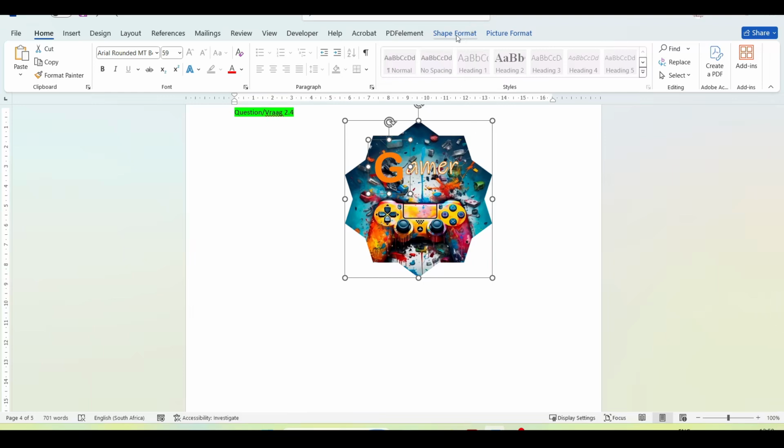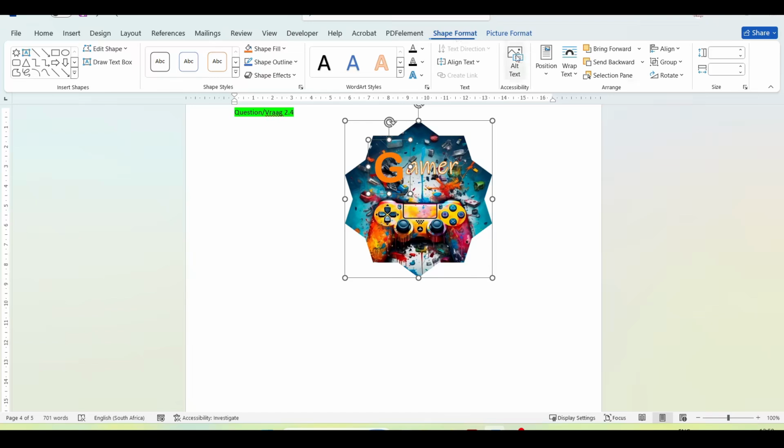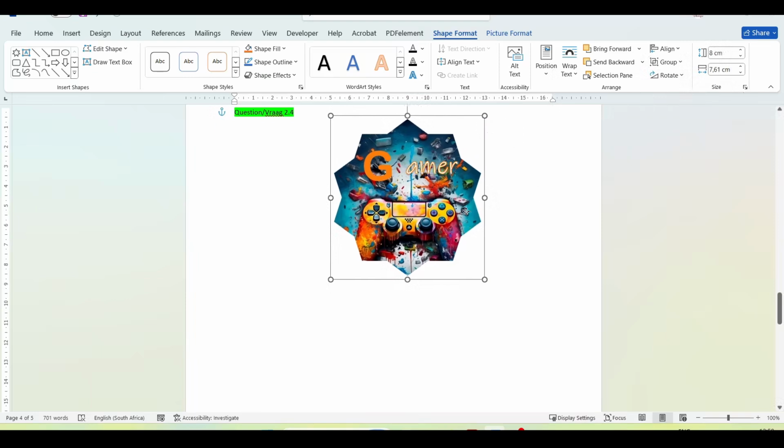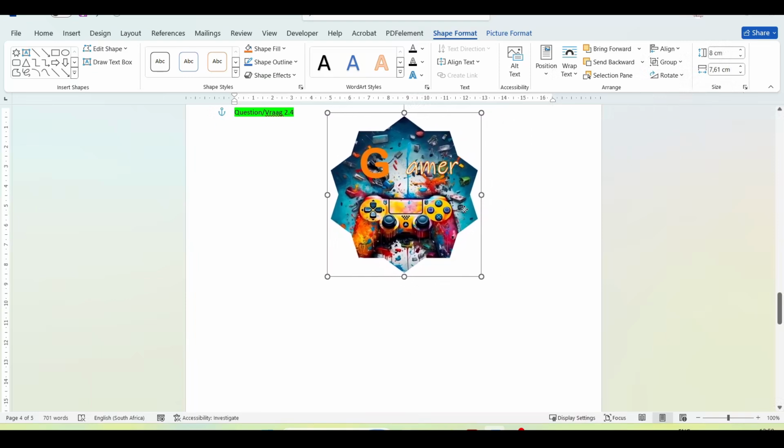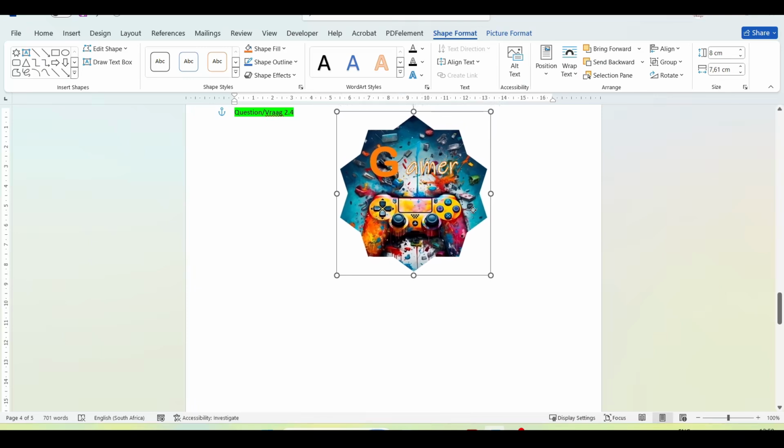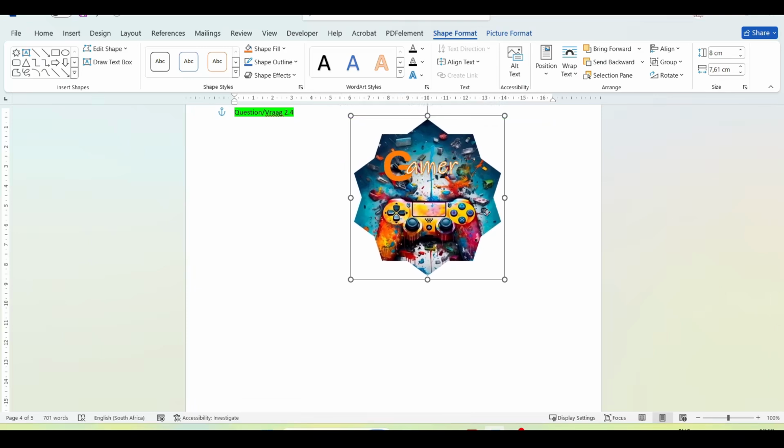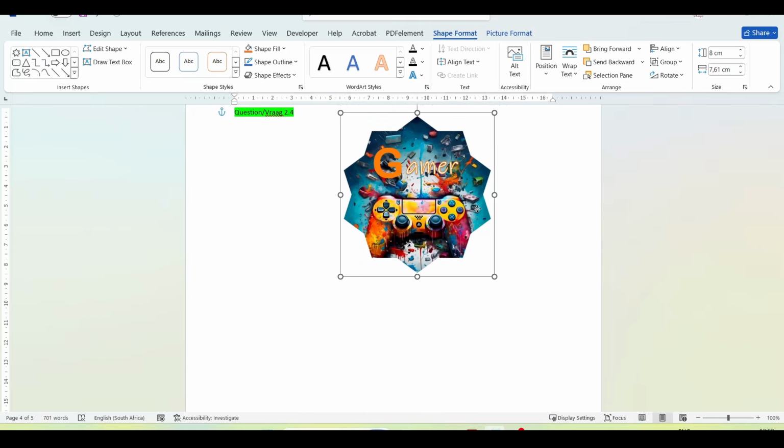Then we go to Shape Format. Then there's a small arrow here next to Group. Then you click Group. So now you see they can move together. In other words, the G and the image can now move together.